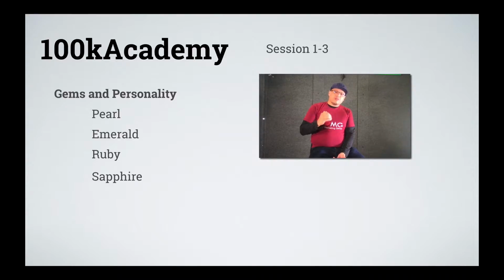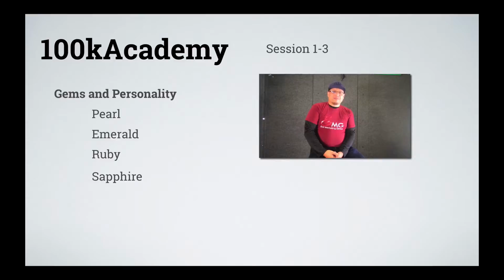The first thing you want to do is find out which one you are, or which ones you are. Everyone's got a major gem type and a minor gem type. All of us are all 4 of these things. There's no person who's 0% anything. These bits and pieces appeal to 100% of our being, but the way you think, act, and feel is always going to lean towards one particular type of these personality types, one particular type of these gems. And it's important to identify which gem you are, because that's the language by which you will speak.